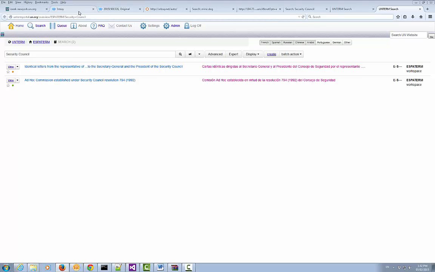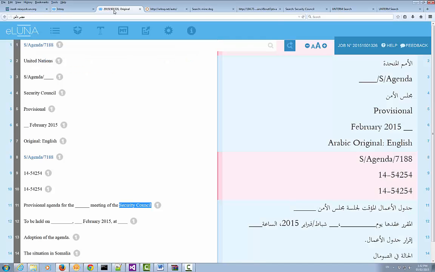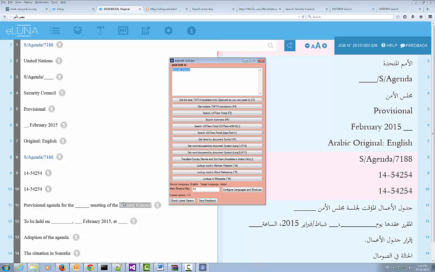You can also try to look up something, like if you want to see a certain document symbol, if you want to get the bytext of this document, maybe you have something like A67251, which is the agenda for the 67th session of the General Assembly.